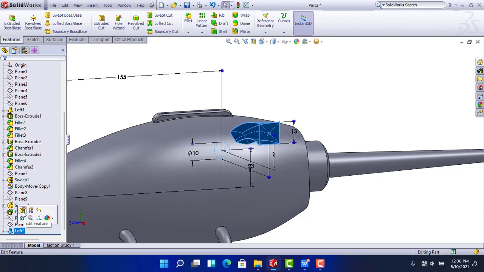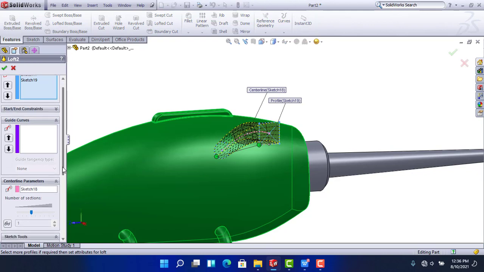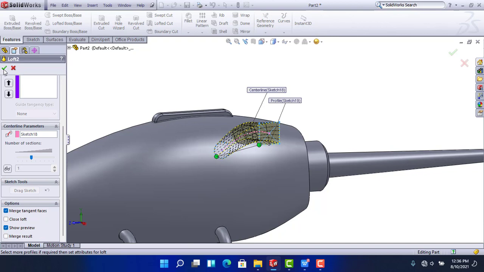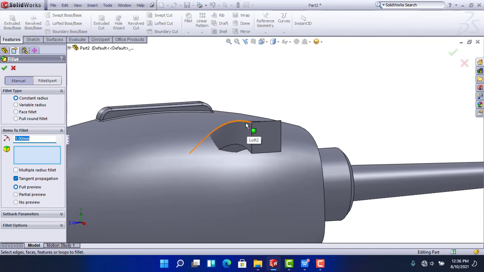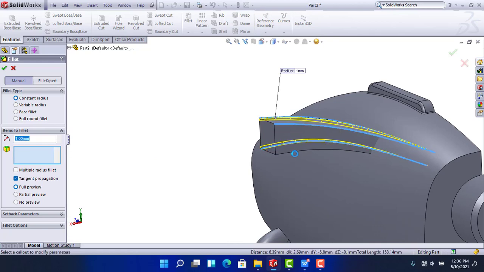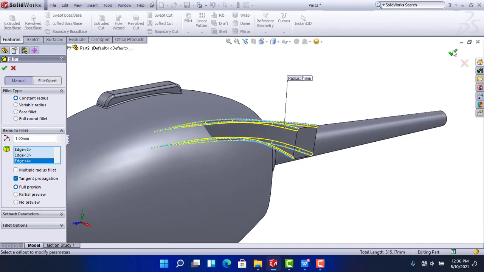One more thing to do. Uncheck merge result. Go to Fillet. Select these 4 edges and give 1 mm diameter.